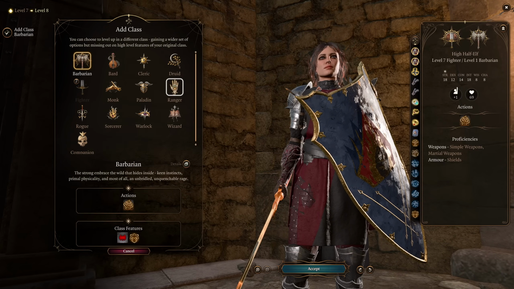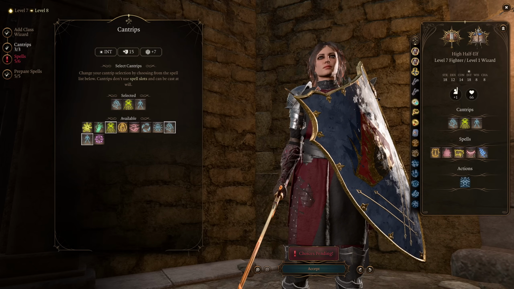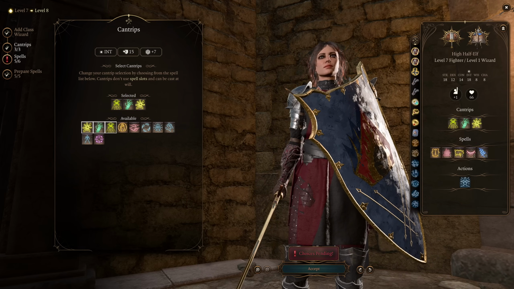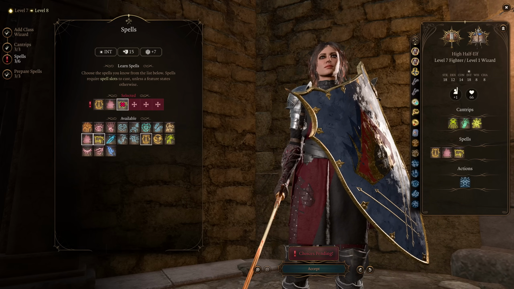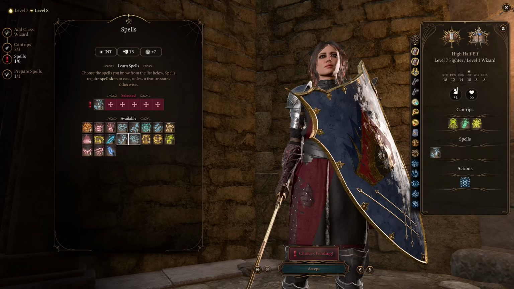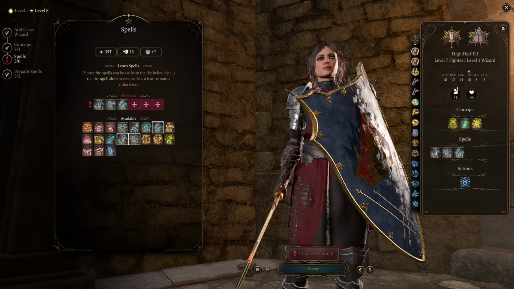Speaking of, let's head over to Abjuration now. So we're going to go over to Wizard, picking up 3 more cantrips, and I'm going to be picking up the 3 remaining offensive cantrips that we didn't grab to round out our elemental options, as well as picking up some utility spells from here: Enhanced Sleep, Longstrider, Feather Fall, and any others that you like you can pick up here.